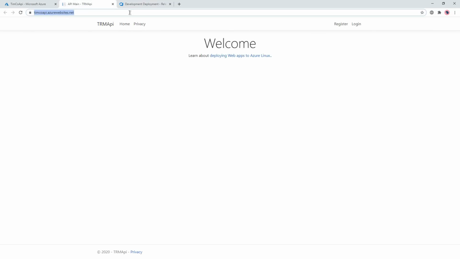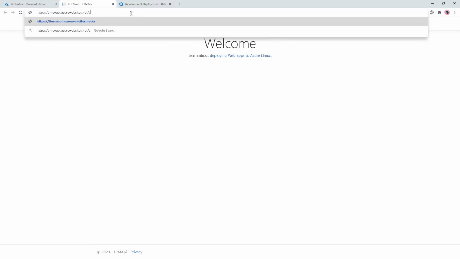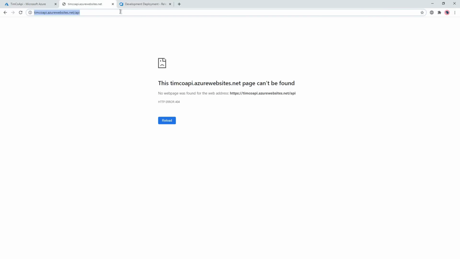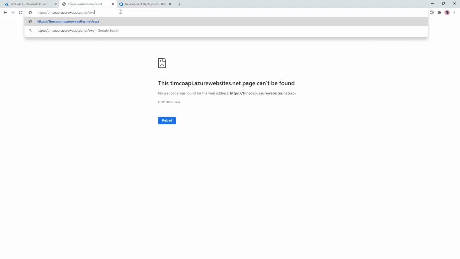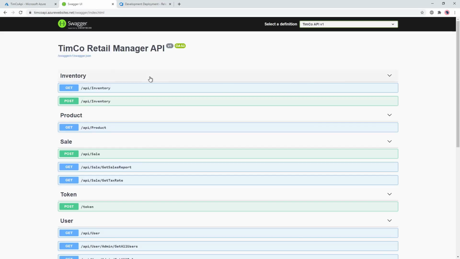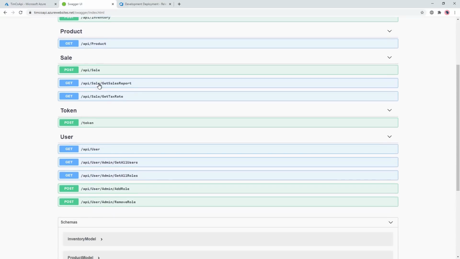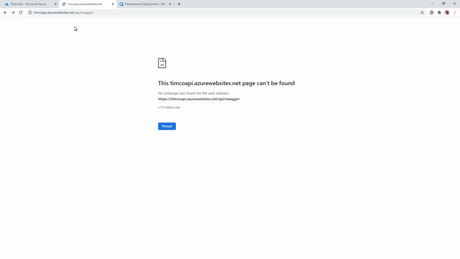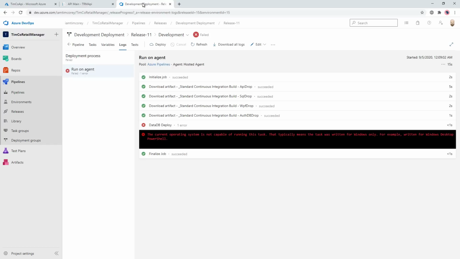So if we go to /API/Swagger, that's not it. Let's go to /API. There's nothing there. Is it just Swagger? There we go. It's not API/Swagger, it's just Swagger. Okay. So it's been a little bit since I've been to the API's Swagger, which needs some work, by the way. But this is working. Our API is still working, even though we redeployed it to this site.